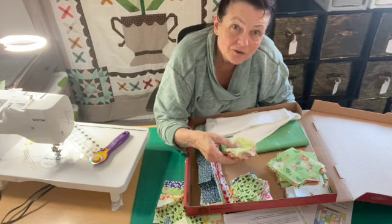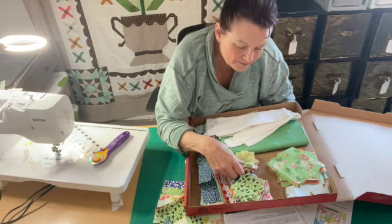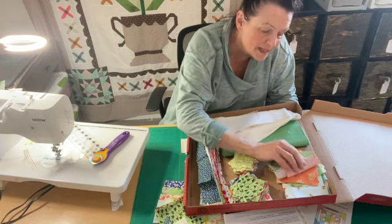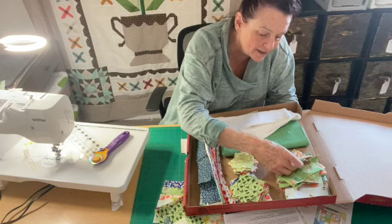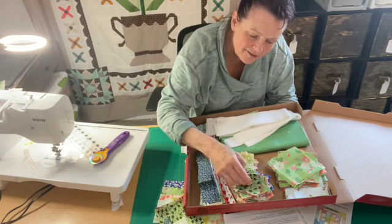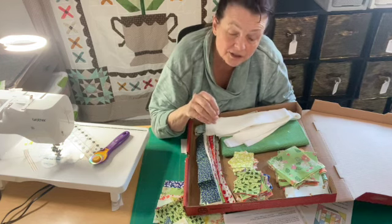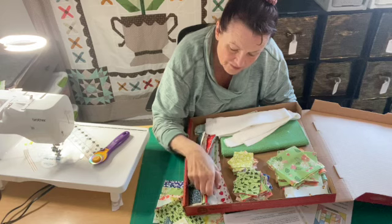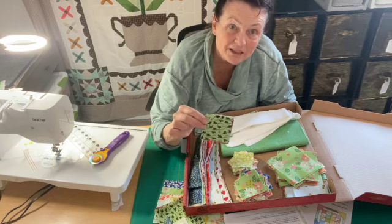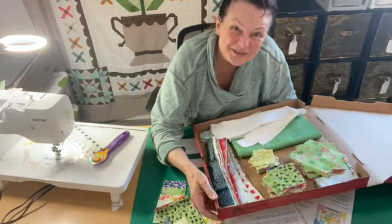When it was designed to be done with Cali and Co, that's a 40-piece 1/8 yard bundle, I went ahead and found 30 or 40 different prints that are small flowers in the shades of peaches and greens and a little bit of red and quite a bit of blue. Not heavy on red and not heavy on pink, is what I noticed from the Cali and Co collection. And then I have some little bumblebees and some strawberries in here too for fun. In fact, I even have one fabric that's a bunch of mice. I thought that would be fun too. It's not exactly part of the original group, but that's all right.